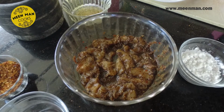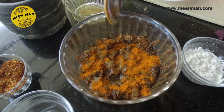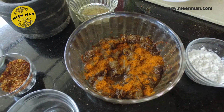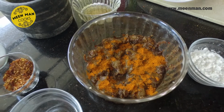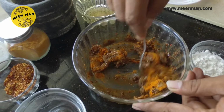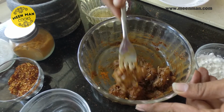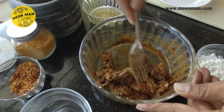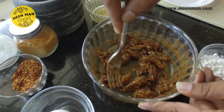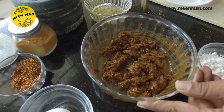Now as this is marinating, let's add a little bit of Meen curry chili powder. A little bit, I mean a teaspoon, not more than that. And let's mix it again really well. All these spices blend so well and make it nice and yummy. In fact, you could add a pinch of sugar. That's absolutely your choice. It balances the flavors, but here today I'm not using it.